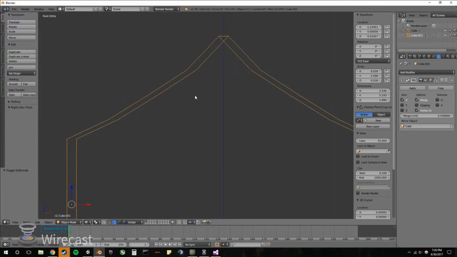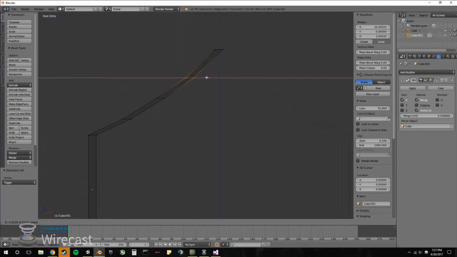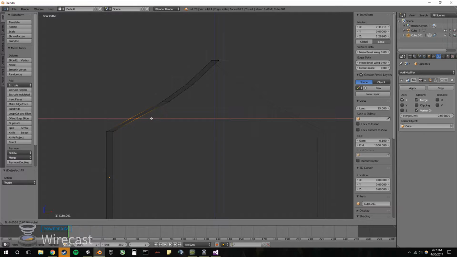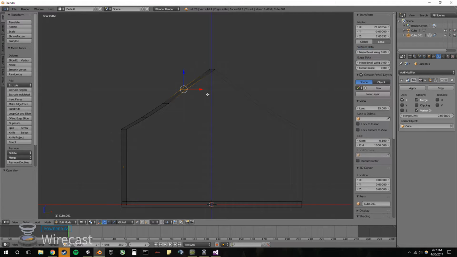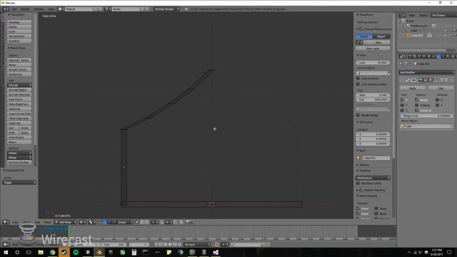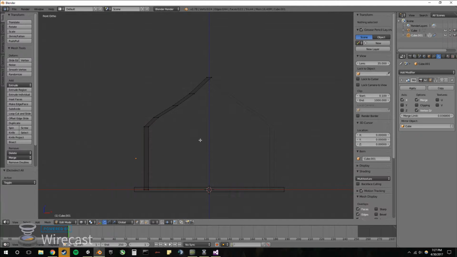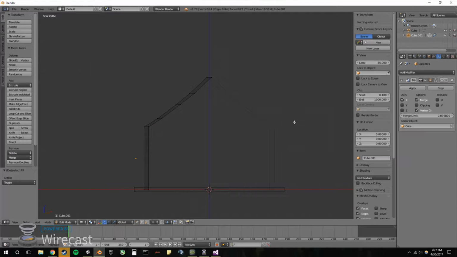I think it's this one that is kind of making me mad. Bring it out a little bit. You want it to be very uniform, or else it won't look right. That's the problem. Here, screw that. Ooh, that looks nice.